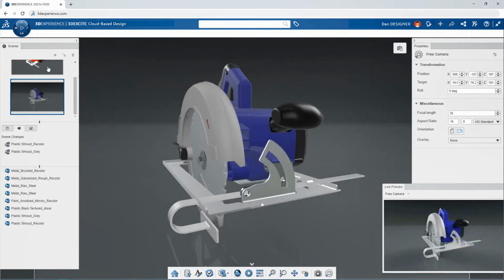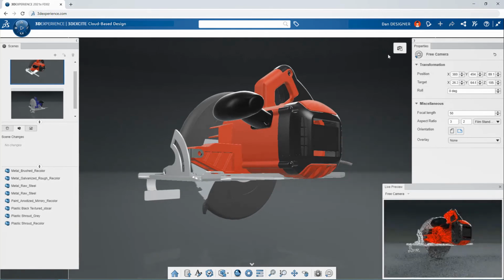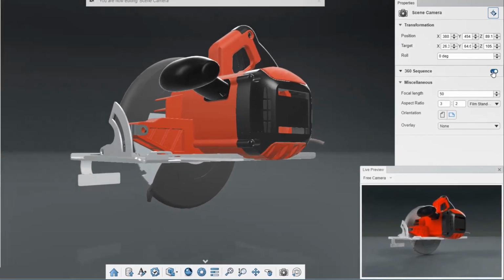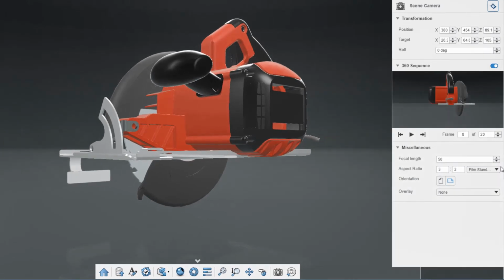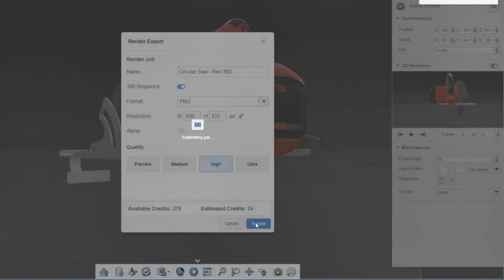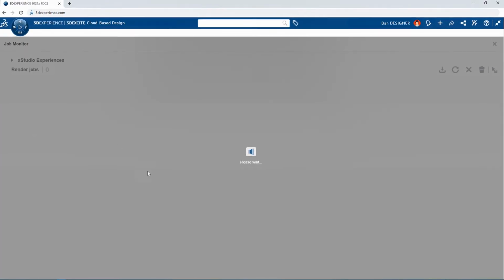Returning back to the original variation, Dan will generate another rendering which can be done while the first image is being processed. This time, an interactive turntable will be used to extend a virtual walk around to the rest of the team. The job is submitted and run side by side with his earlier request. 3D Render allows endless rendering processes to be done in parallel, never slowing Dan down from tackling his next task.